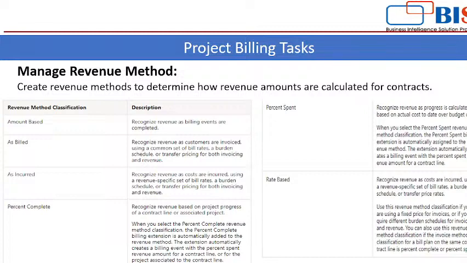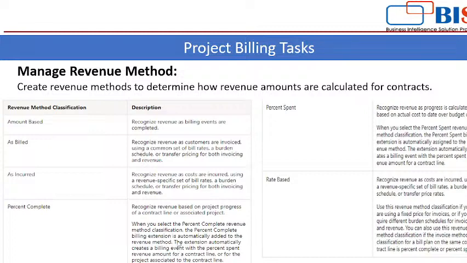Next is percent complete. Here it recognizes revenue based on project progress of a contract line or associated project. When you select the percent complete revenue method classification, the percent complete billing extension is automatically added to the revenue method. The extension automatically creates a billing event.